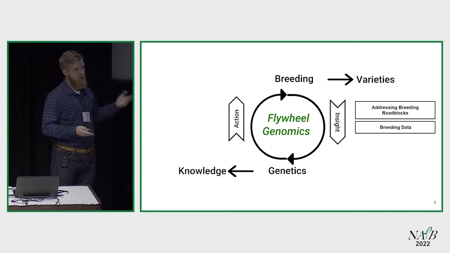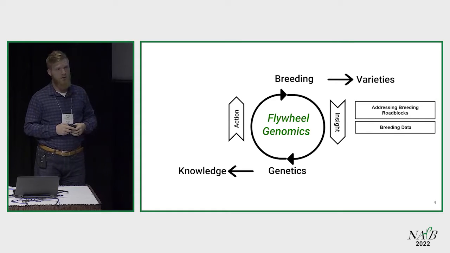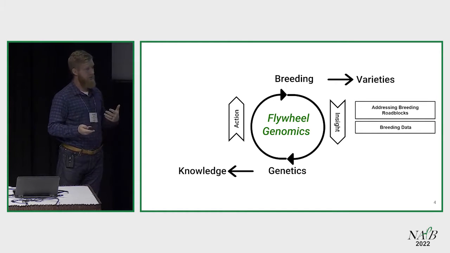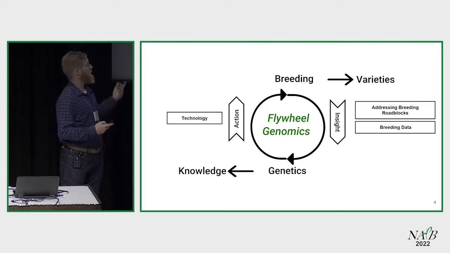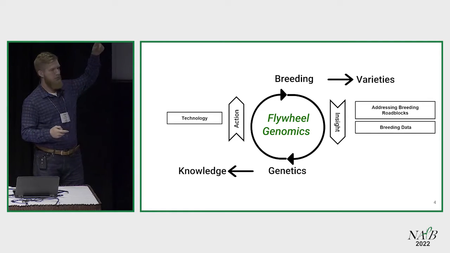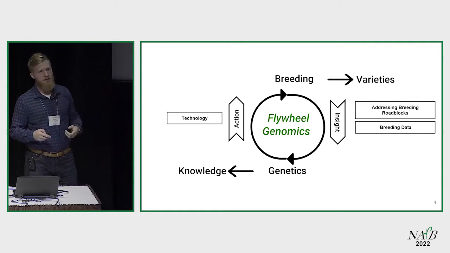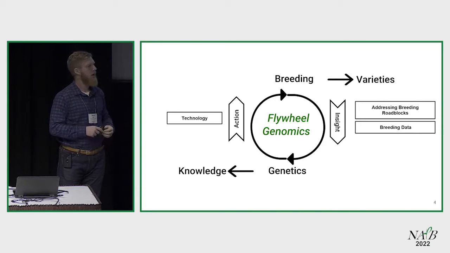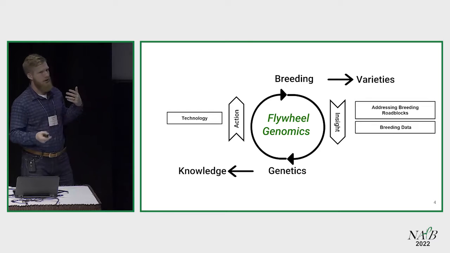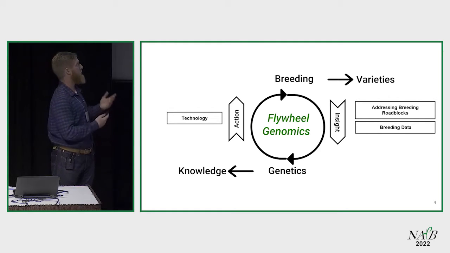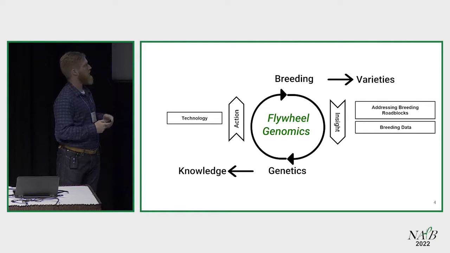And then they also have the data. They've been selecting on the traits, they've been working with the traits, they should have the data for me to work with. All right, and then in return, not only do I get to put out the knowledge, the basic science stories, but I get to provide them back technology, right? Whether that's markers to select on, whether that's adjustments to their breeding schemes. Or maybe they need a new phenotyping technique because the way their phenotyping isn't heritable. We provide them back this technology, and this relationship is cyclical.